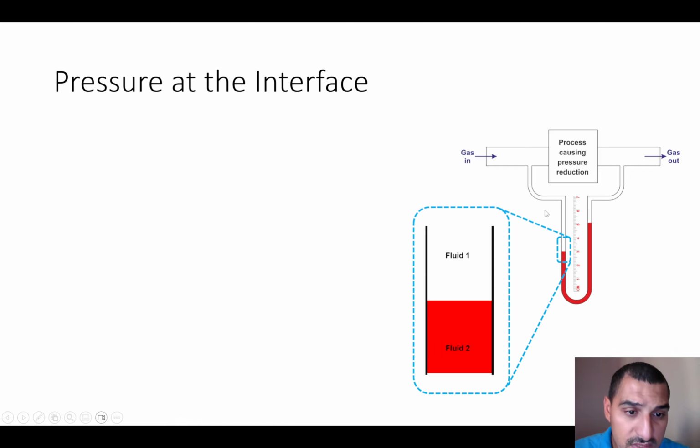So now for this tube, I have fluid 1 here and fluid 2 here, and I can relate the pressure of the liquid surface here and the pressure of the liquid on the other side. The point I want to make here is relating these two pressures: pressure at point 1 and point 2. Point 1 represents the layer of the liquid directly below the interface, and 2 is the layer of the gas or fluid 1 that is directly above the interface. Of course, we measure the difference in height when the manometer fluid is stable. It means that it doesn't go up or down.